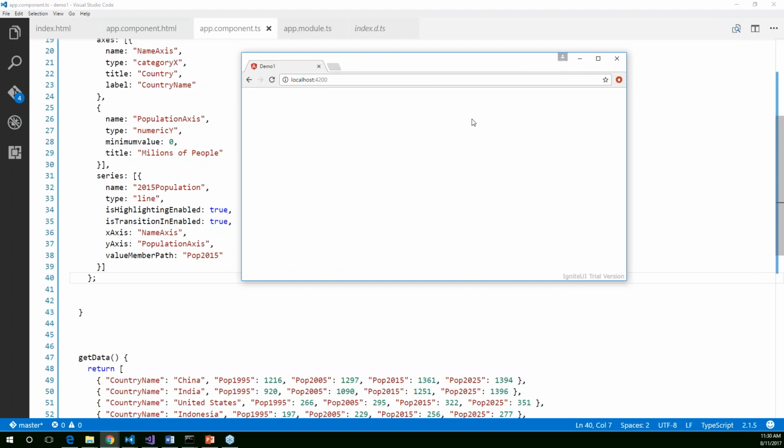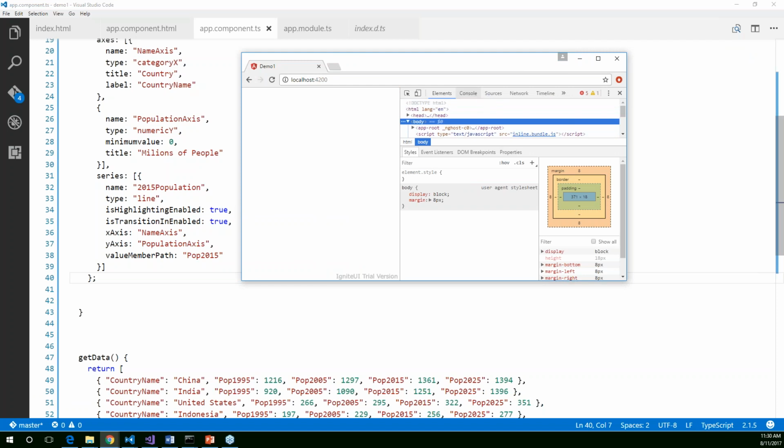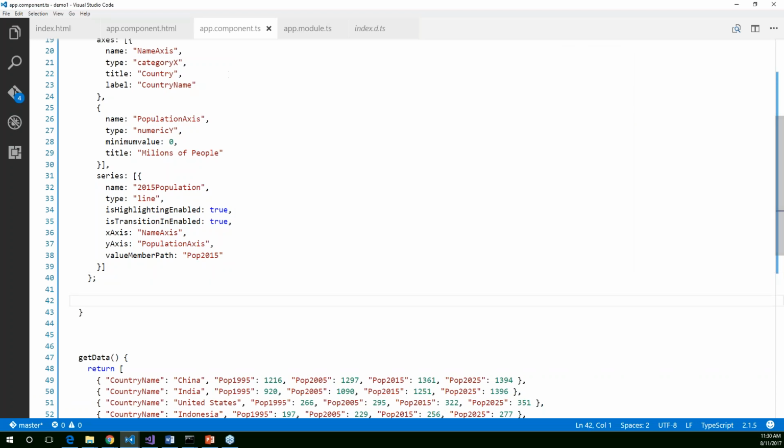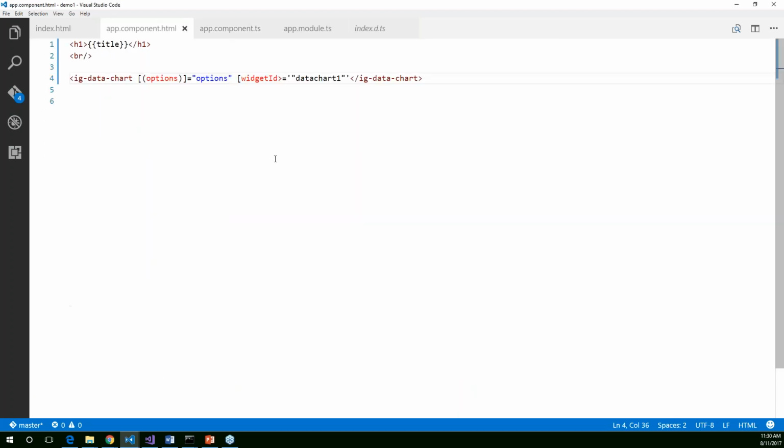So we are missing some things. Here, in this widget ID, we must have made some spelling mistake, and it is a property binding. So you see that we made a mistake there.